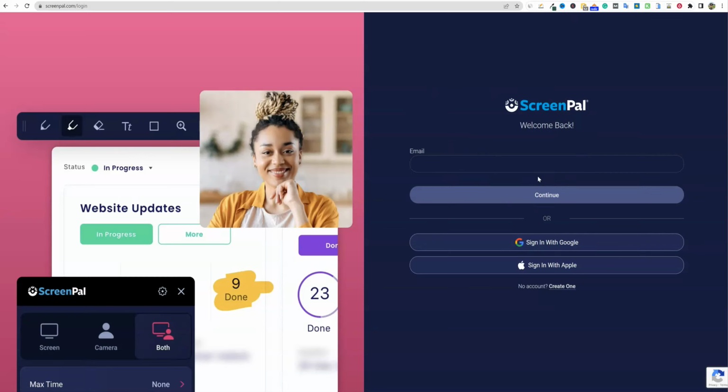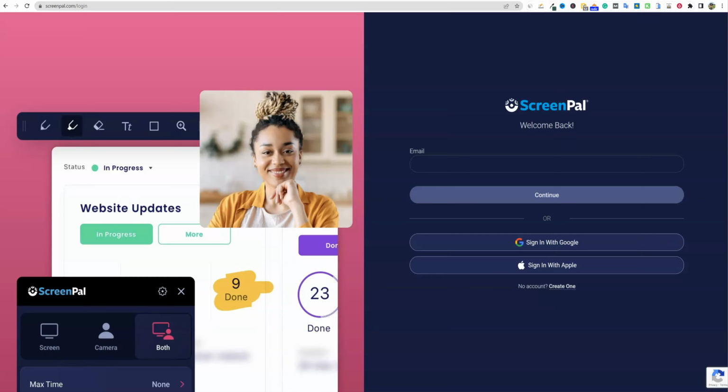Here's one really great reason to use ScreenPal. When you're done recording your video, especially with the style of videos that I do, which is off script, there are going to be moments where I'm thinking about what to say next. It automatically gets rid of all word gaps or silences. So if you have a 30-second gap where you're switching screens or typing something or not talking, it gets rid of those with the click of a button for the entire video. And that could save you an hour or two in the post-editing phase.